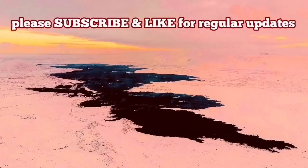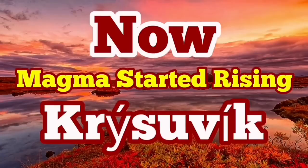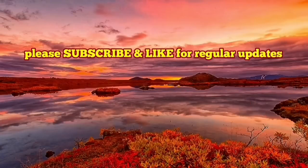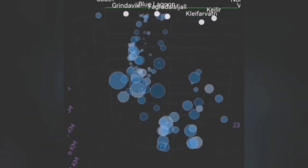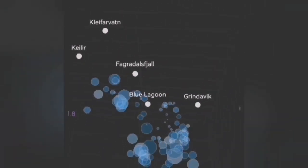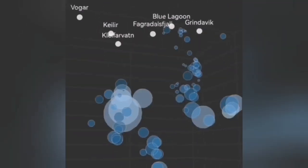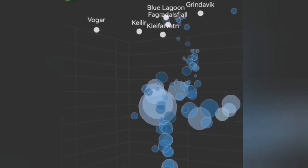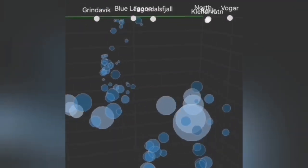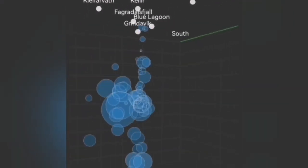I think this volcano will erupt, but not at this stage — this is just squeezing the magma upward. We are going again to study the depth diagram of the earthquakes at Svartsengi, Blue Lagoon, and Grindavík, and the interesting part that Kleifarvatn is playing in that — that's part of the Krýsuvík volcanic system. Just a few days ago the earthquakes were small, all at a depth of five kilometers. Now it seems they are rising — we have bigger earthquakes, a M3.3, and the earthquakes are getting shallower.